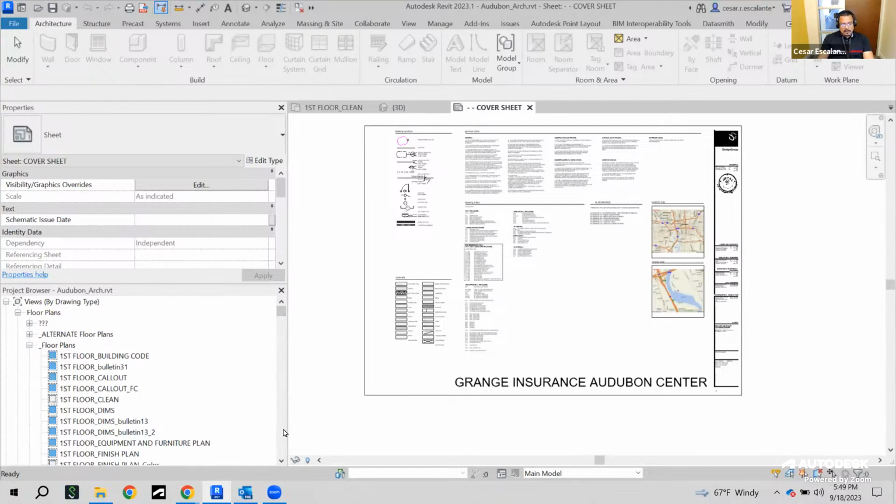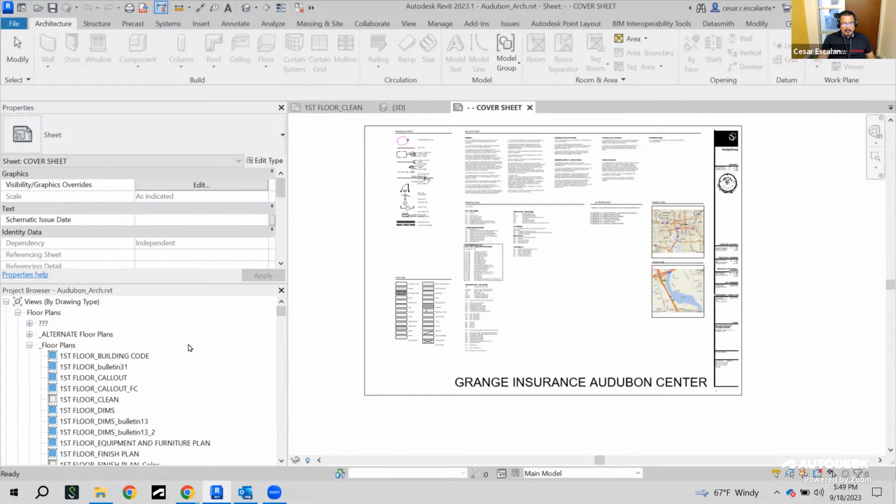you have a color-coded box that is a visual indication that a view has been made part of a sheet. So when this box is filled in blue, this is a visual indication that that particular view is part of a sheet.